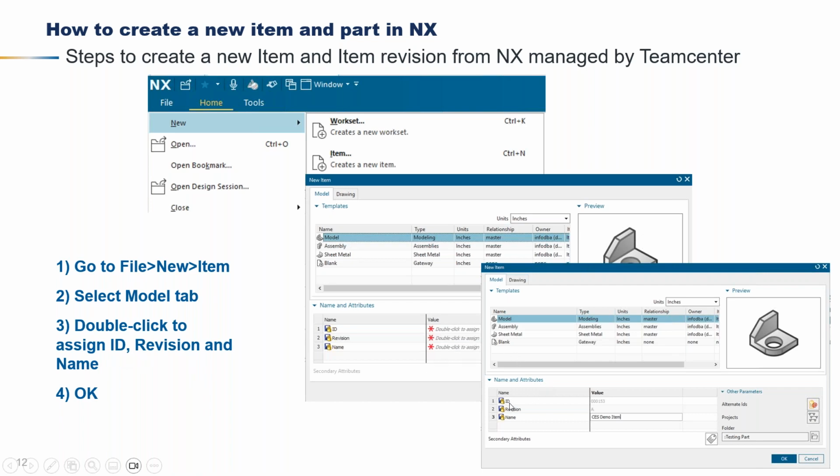Automatically, it's going to copy the same ID into the name. Now, the only field that you'll be able to change is the name field. You double click on the name field, and you'll be able to change this to whatever name you need. Again, it depends on the way that your organization wants you to do your names or descriptions or anything like that. That's what you will put in here.